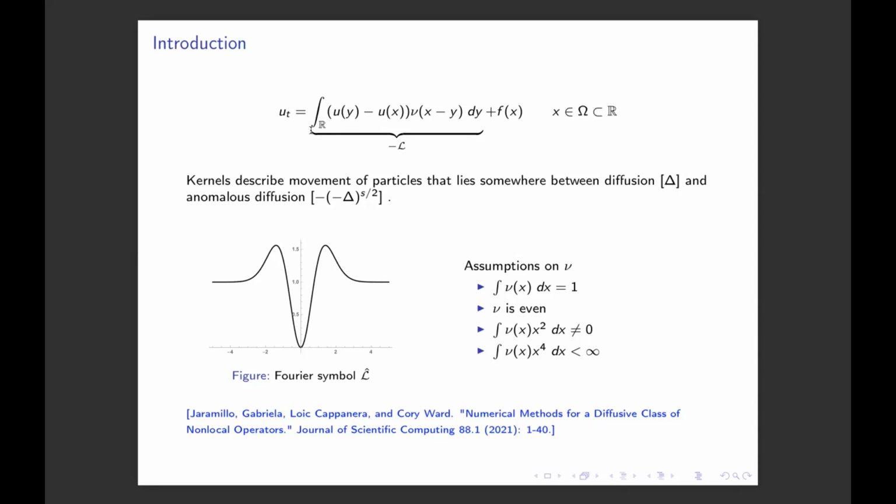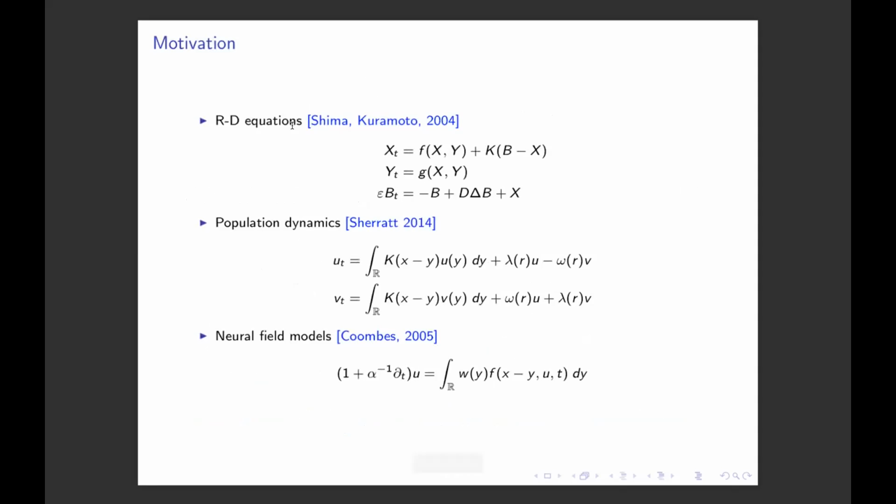And so the motivation was that these types of equations come from problems, for example, reaction diffusion equations that involve a fast component. The way to derive the equation is to look at the fast component, send this epsilon parameter to 0, and then solve for the fast variable in terms of the slow variable and insert that back into the equation.